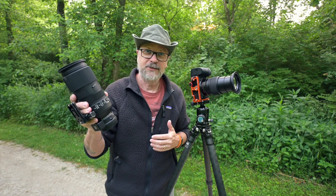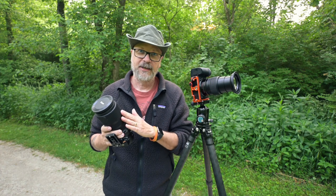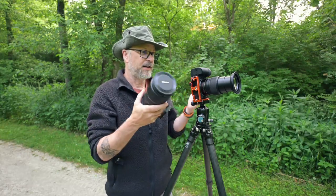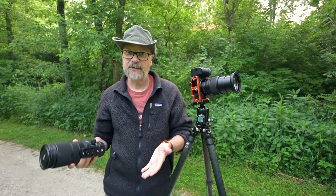And if you introduce telephoto lenses to your landscape photography — for those small, intimate scenes really picking out the details — it gets even harder to hand-hold. When you're zoomed out to 400mm on a 100-400, it doesn't take much movement at all to create a blurry image. Being able to put the lens on a tripod lets me get nice, sharp, crisp images even at 400mm, still keep my ISO down, keep my aperture up, and shoot at a shutter speed that lets enough light in. That's one of the key benefits of a tripod for landscape photography.